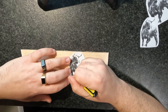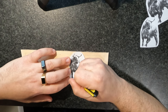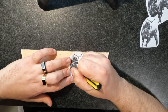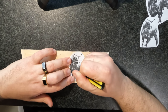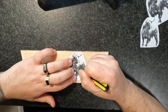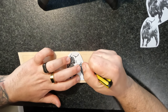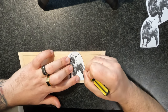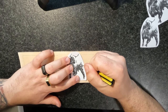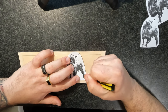When it comes to trying to trace a figure like this — a bull or something realistic — you can easily get carried away trying to transfer too much of the image, and you're left with a kind of mess. Or you can trace a nice balance of lines where you're not tracing every single little detail, but you're still getting the structure and the lines you need. I usually trace a couple body lines here and there just to indicate — for example, this thigh — there's a little bit of shape and musculature we want to grab and transfer to our wallet.